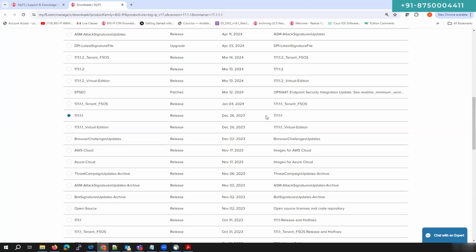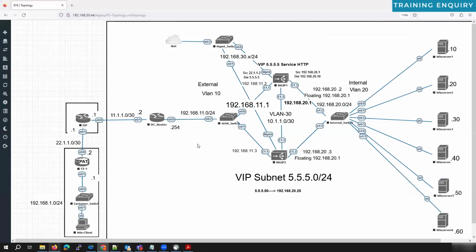So from tomorrow, I will start directly with the deployment of the BIG-IP. I'll show you how to deploy the BIG-IP on the ESXi server, the virtual edition, and then obviously we're going to start with our lab. I will start by setting up the BIG-IP first. I will take the GUI access and console access of the BIG-IP, and then we will cover some basic setup of the BIG-IP first.